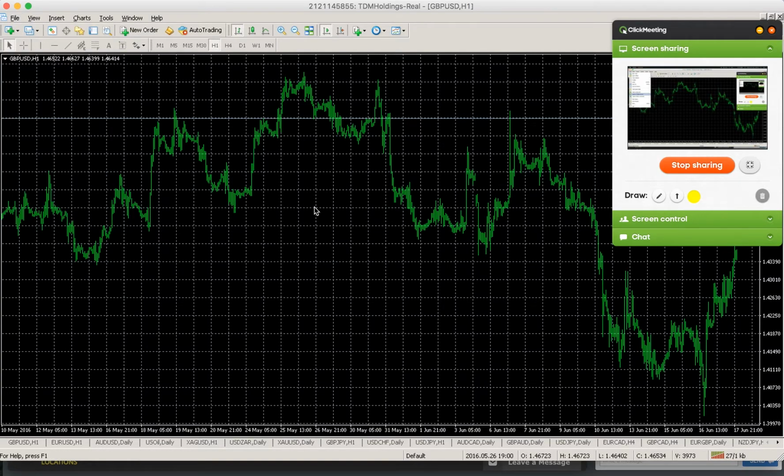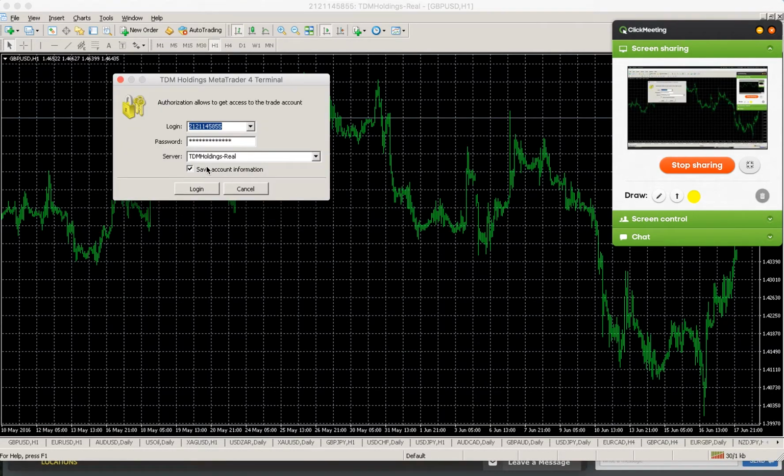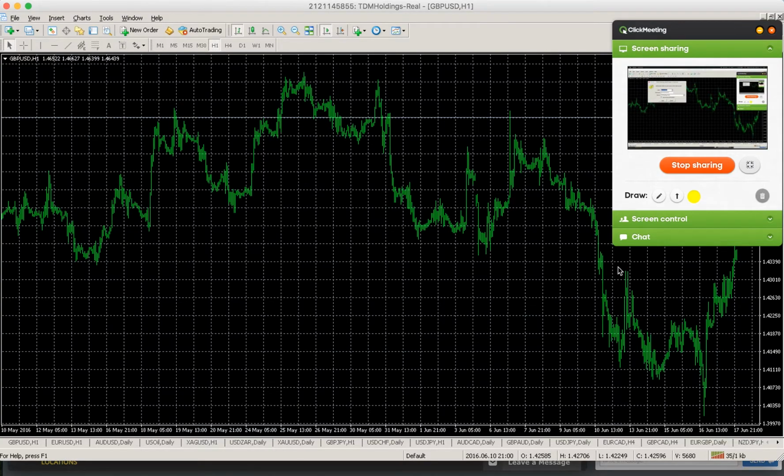So you might come to this screen, but you're not going to have, let me just log out if I can, the real account at the top here. It's going to say demo, and initially it might not have you logged in. So it'll download the platform for you, but once you get to the platform, you have to do a few other things just to get your account up and running.